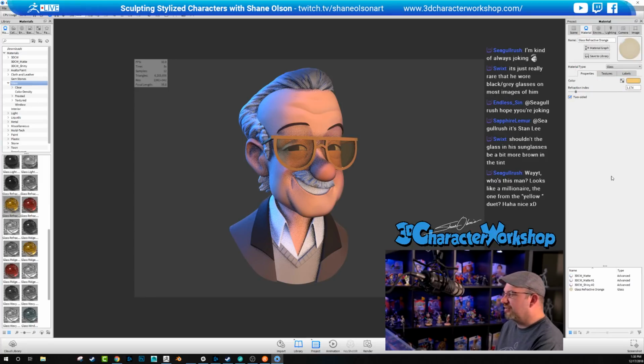So the thing with Keyshot is now you can just leave it and let it go, or you can actually hit render and make it render. You can set it and forget it, and this will get better and better as you let it go. Then I'll probably paint the highlights in by hand inside of Photoshop or something. That's much easier than trying to deal with the lights inside of Keyshot to get them to work perfectly without affecting anything else.